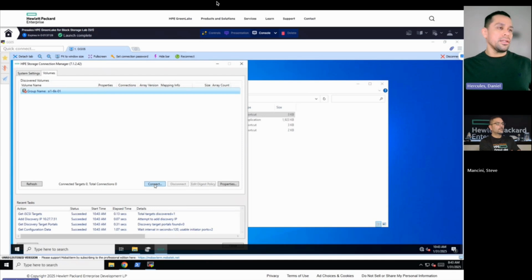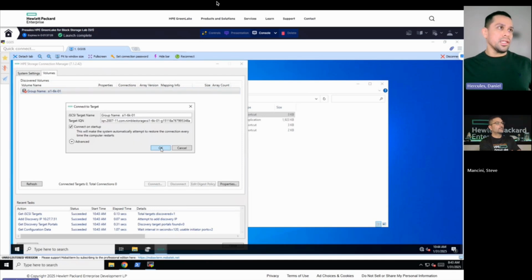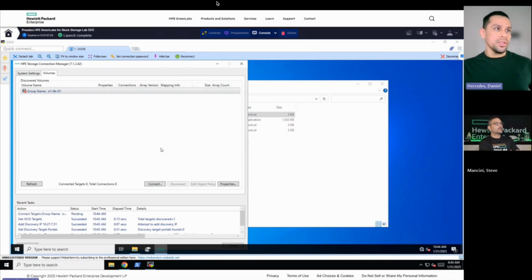Go ahead and click on that, hit connect. You can leave everything default or make changes if you choose to, hit OK. We'll wait for the green check mark. All right, discovered it. We have redundant connections, 2 different iSCSI subnets for failover. So that's normal.